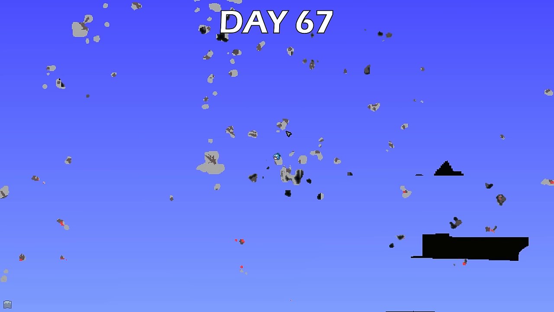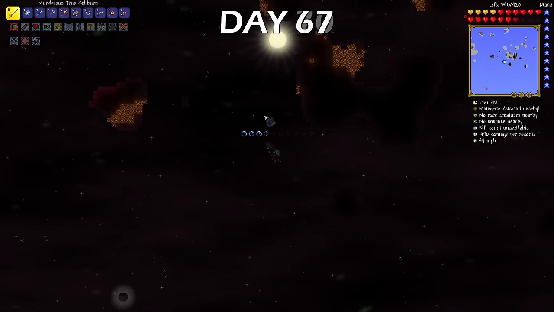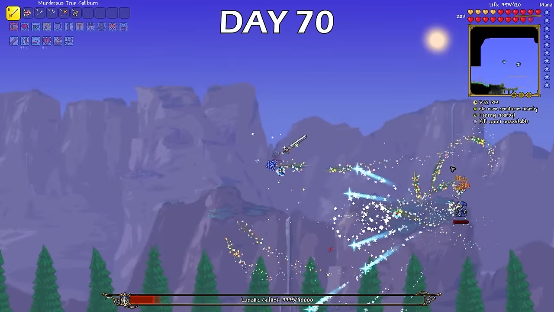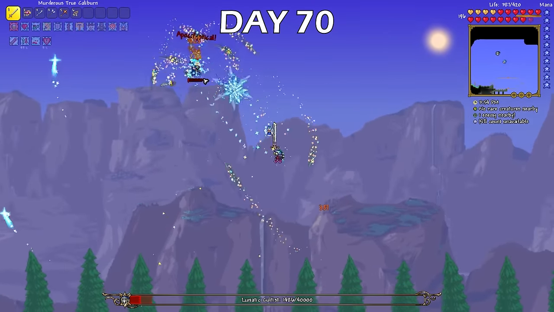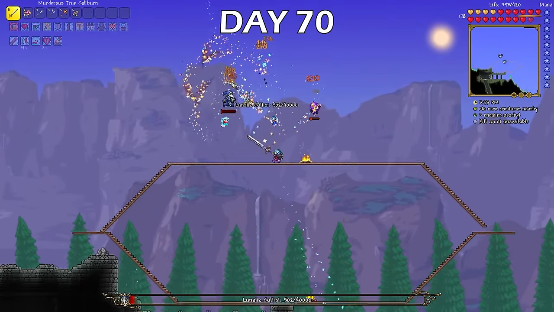I totally did. Since it had been an hour, I just rounded and told myself it had been about 3 days, so it's now day 70. After all this bullshit, I went over to the dungeon to take out all of my anger on the lunatic cultist, and this guy had no idea what was about to happen to him.